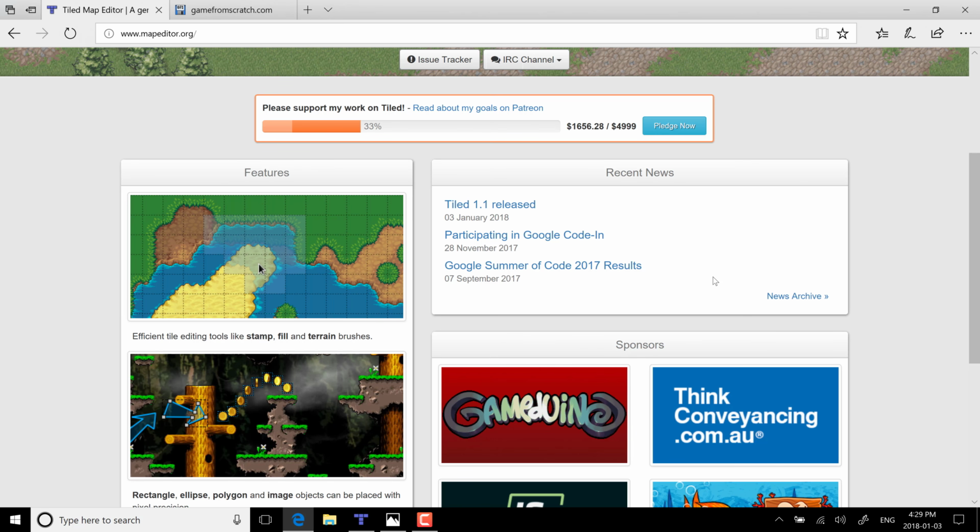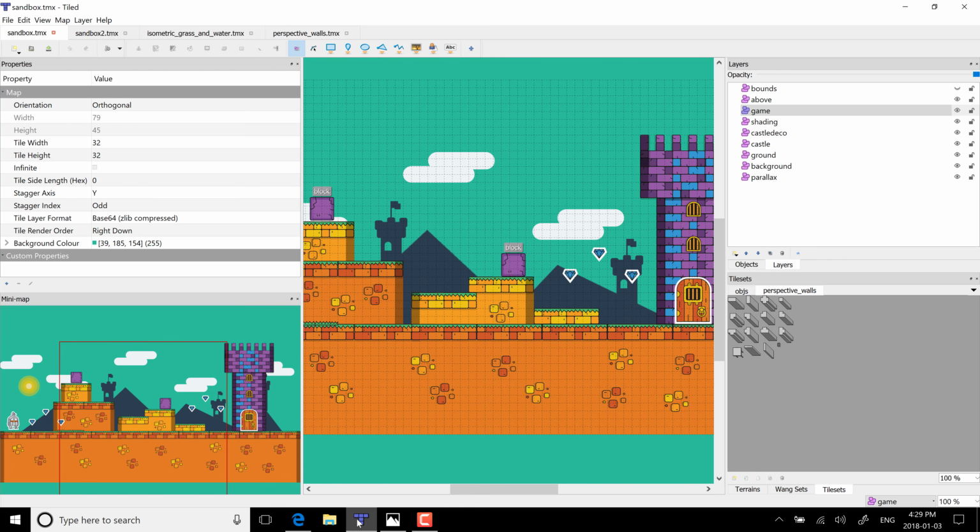But one of the really cool and powerful things about the Tiled map editor, which I will bring up in front of us now, is that it is probably the lingua franca of 2D maps. Basically, every single game engine supports tiled maps to some degree. And there's another area that changed. There's also some more exporting options from Tiled.